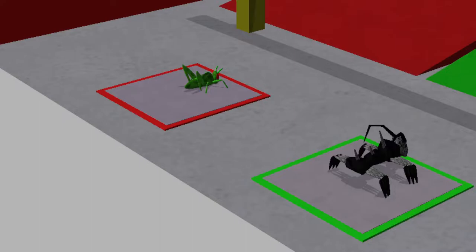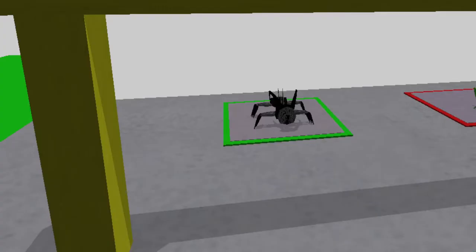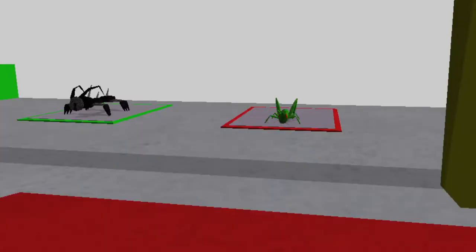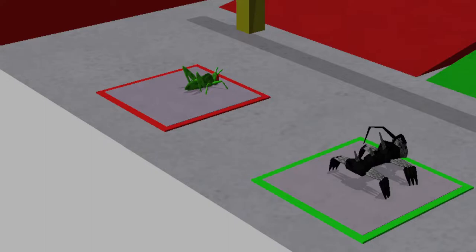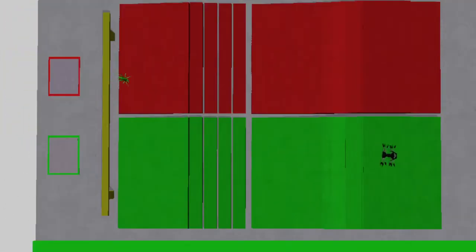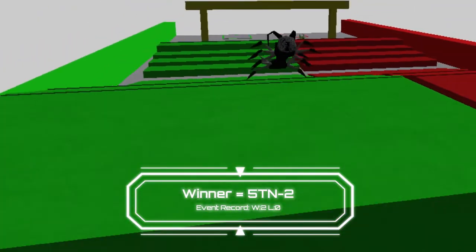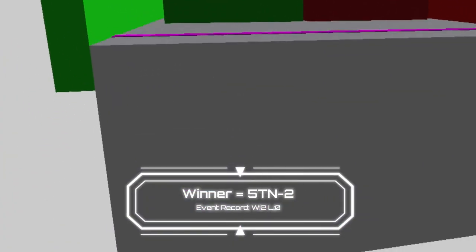And now we have 5TN2 versus Diddle-Iddle. These two Zooks are raring to go. 5TN2 won his first round matchup against Ugly, while Diddle-Iddle is yet to finish the course. This should be a very interesting contest in that case. 3, 2, 1, go. And by interesting, I think this could be over very, very quickly. 5TN2 wins and falls over the end. Diddle-Iddle barely got off the starting blocks.